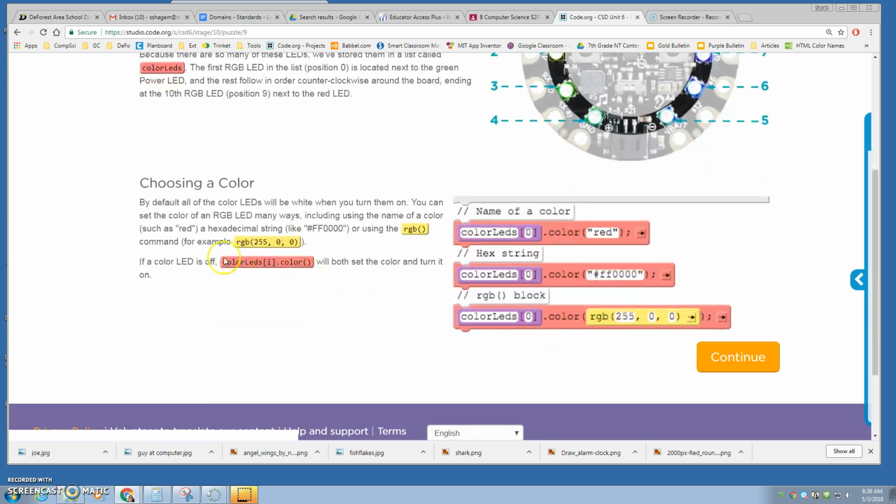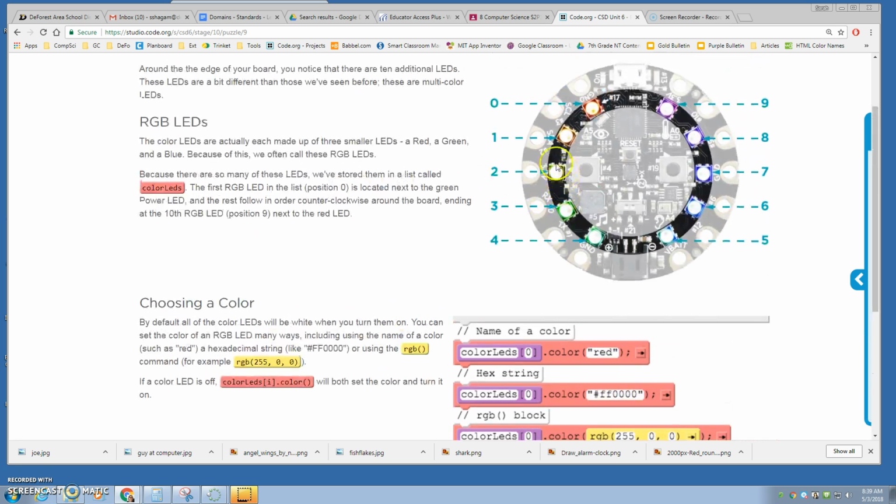that we can then access using AppLab. So when we want to choose a specific position or specific LED, if you're looking at your circuit playground in front of your face and your cord is coming out of the top, the one that says GND right here is 0, and then it's 1, 2, 3, 4, 5, 6, 7, 8, and 9. So there's 10 LEDs starting at index 0.